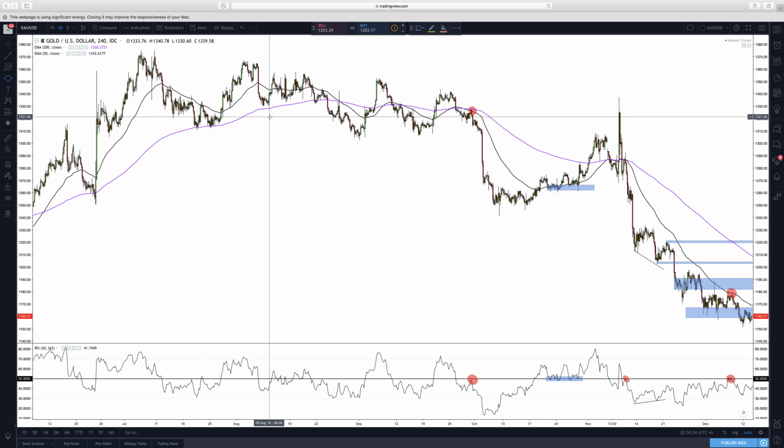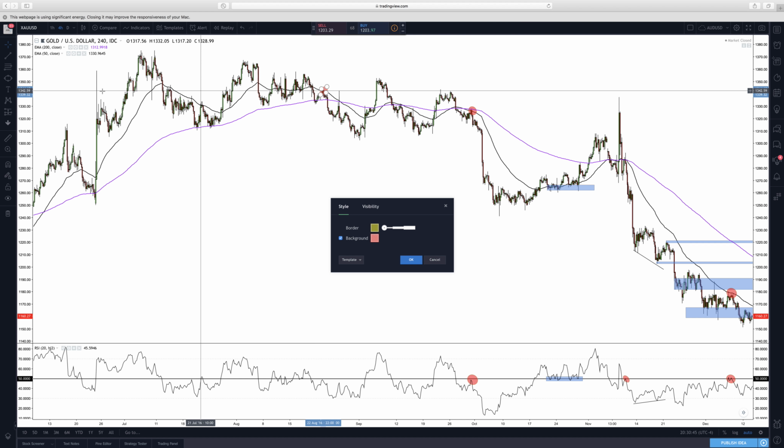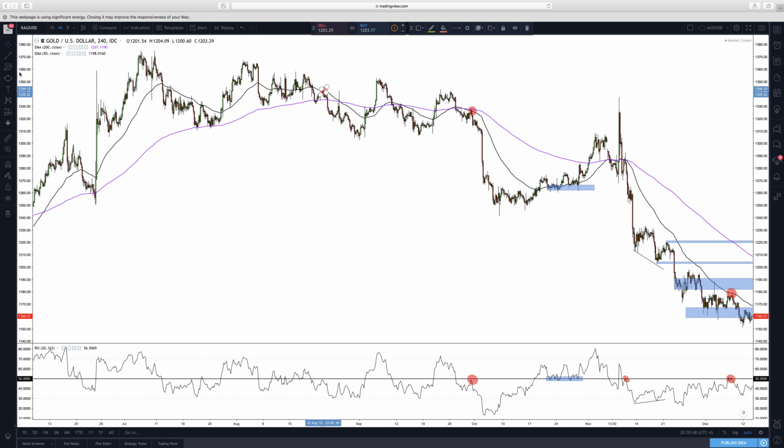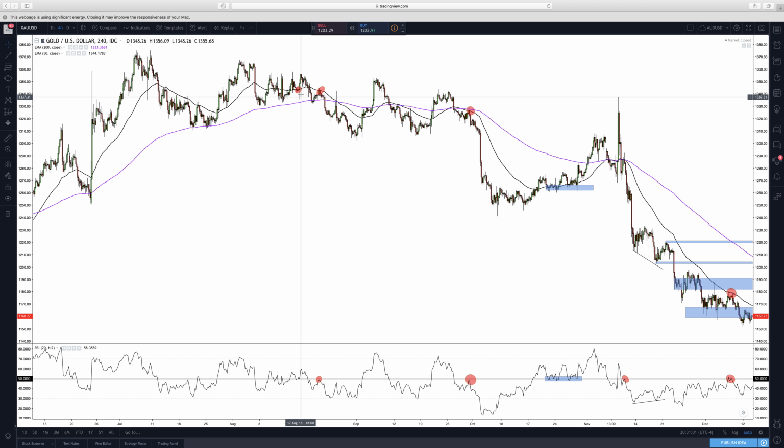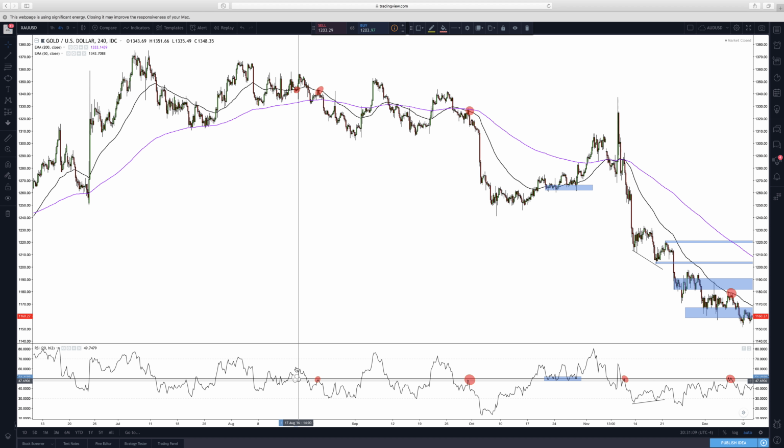So I'm just going to keep going through the video to show you more and more examples. And just like with anything I show you guys, definitely keep backtesting this so you could see it for yourself. We even have it here at this point where it hit the 50 and respected it. Same thing right here. This could have thrown you off a little bit because you see a long wick, so this candle would have been breaking under. But at the same time, this would have been giving you a signal that, hey, I'm going to hold on, because the RSI is actually not breaking nearly as much through the 50 as price is.